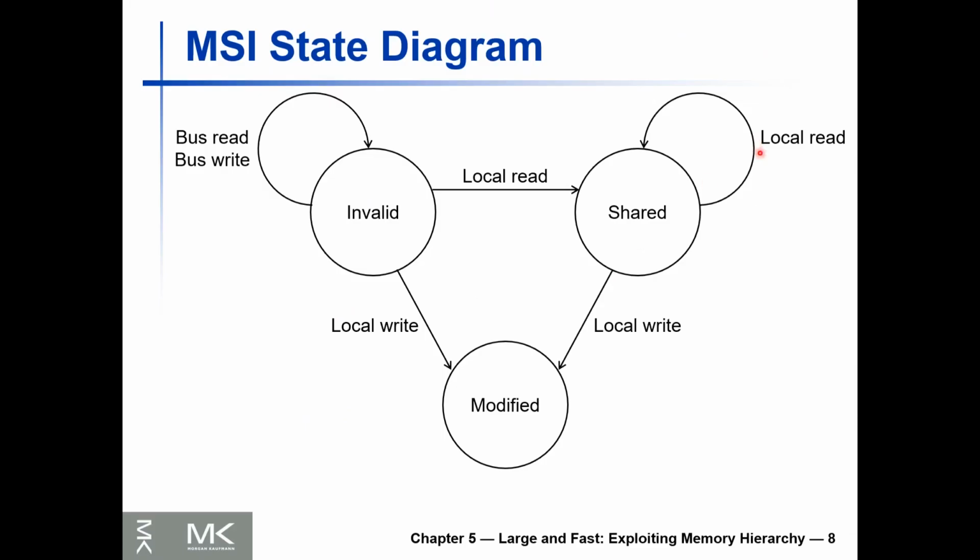What if I'm in the shared state and somebody else reads the block? So same thing as local read. If we get a bus read, we're going to stay in the shared state. If I'm reading the block and other people are reading the block, that's fine. We're sharing, so there's no problem. What if I'm in the shared state, so I'm reading the block, and then somebody else decides they want to write to the block?